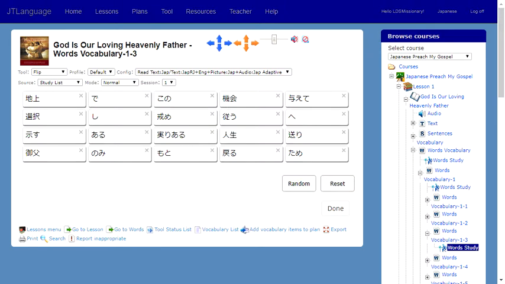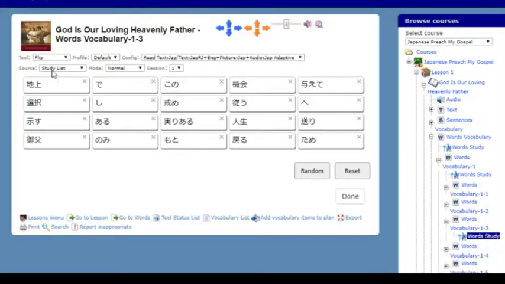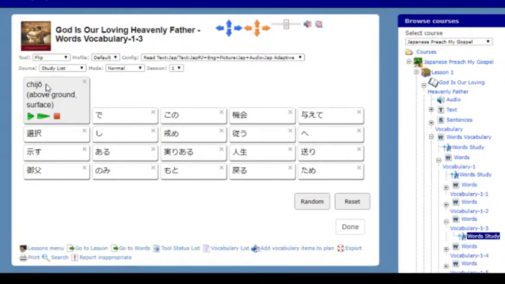Use the Tool drop-down menu to change to the Flip tool. In addition to the Flash tool, the Flip tool also simulates flashcards as a memory exercise, except that the cards are displayed all at once on the page, such that you pick the cards yourself in whatever order. It's as if you spread out all the flashcards on a table at once in rows and columns. You click on a card to display its backside text and/or pictures, which also plays any configured audio.